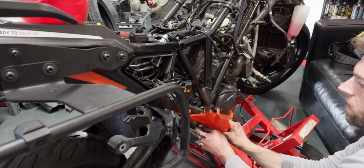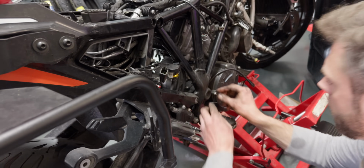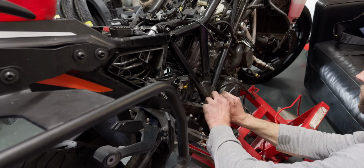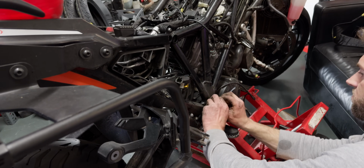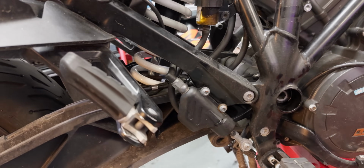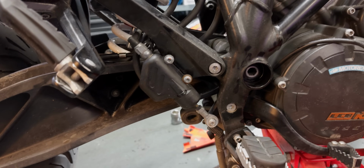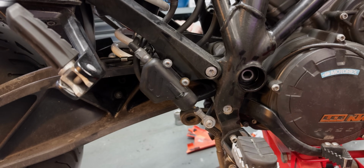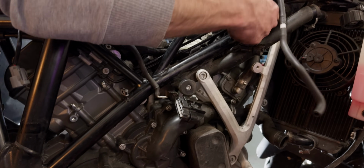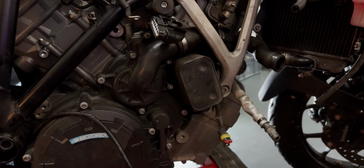Now the scratch covers are coming off. And there's another cap sitting where one of the main screws is that holds the engine in place. So these screws right over the foot pegs are some of the major ones that need to be removed in order to lower the engine. There's a few more that I can see. Which ones? This one, okay. This one? Yep. And on both sides.